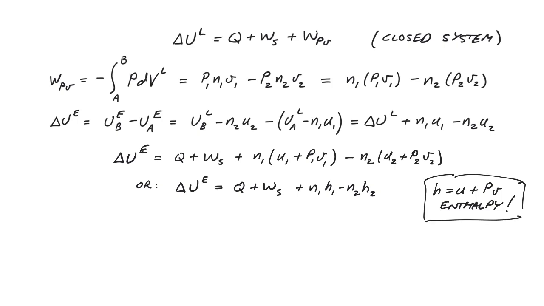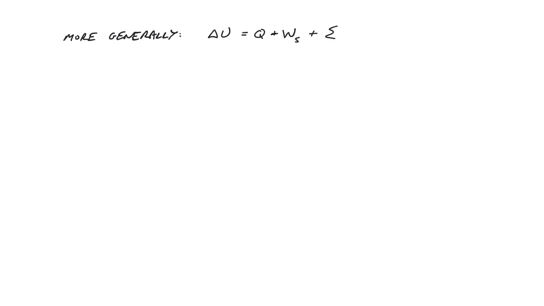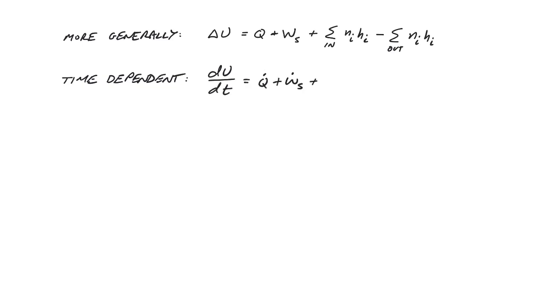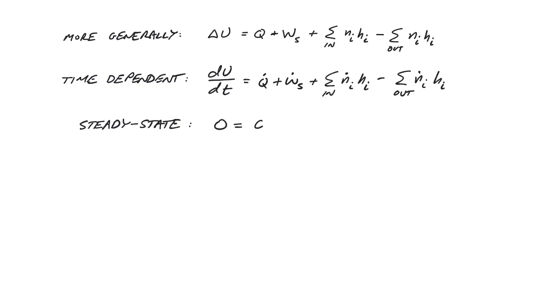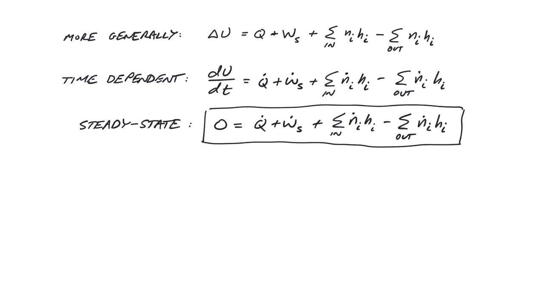To get this into a familiar form, let's first generalize to include any number of streams entering or exiting the volume. Also, instead of considering discrete extensive amounts of mass or energy, let's put the equation on a per-time basis by expressing these amounts in terms of flow rates q-dot, Ws-dot, and n-dot, and the change in internal energy on the left-hand side as a differential accumulation with respect to time. Finally, if we assume steady state, and thus no accumulation with time, the left-hand side becomes zero. We are then left with the open system balance we are familiar with from steady state process analysis.